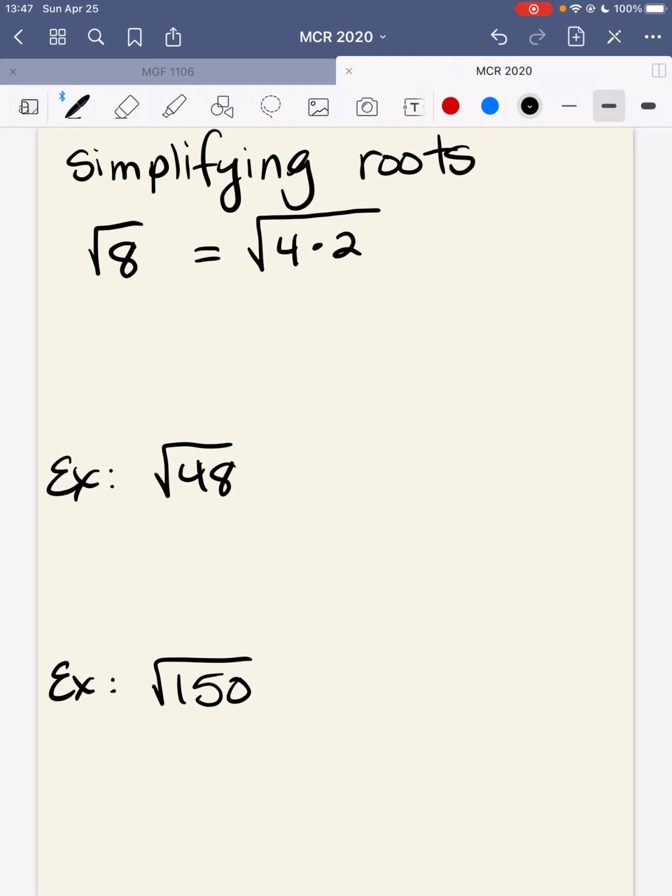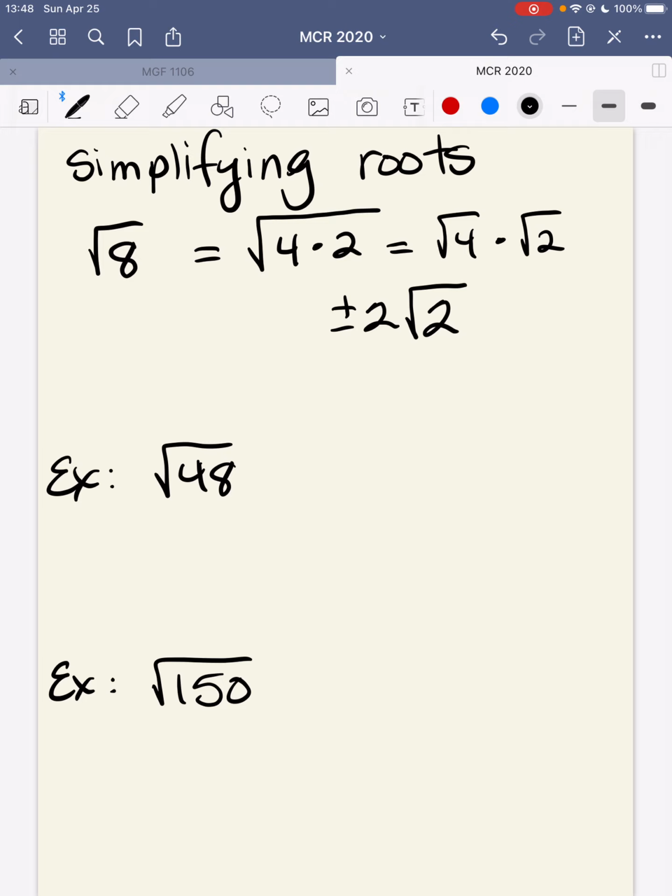Then I could say this is also equal to the square root of 4 times the square root of 2, and break it up. I'm totally allowed to do that. The square root of 4 we know from the front is plus or minus 2. But the square root of 2 here, we can't do anything with, so we're just going to write it out right behind it. Because we don't have a calculator, our roots here are plus or minus 2 times the square root of 2.